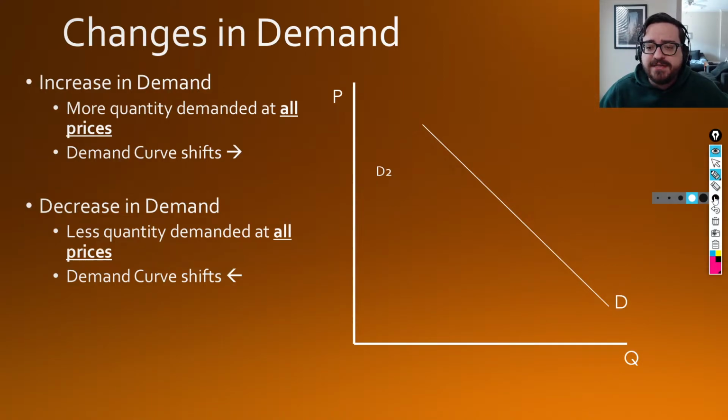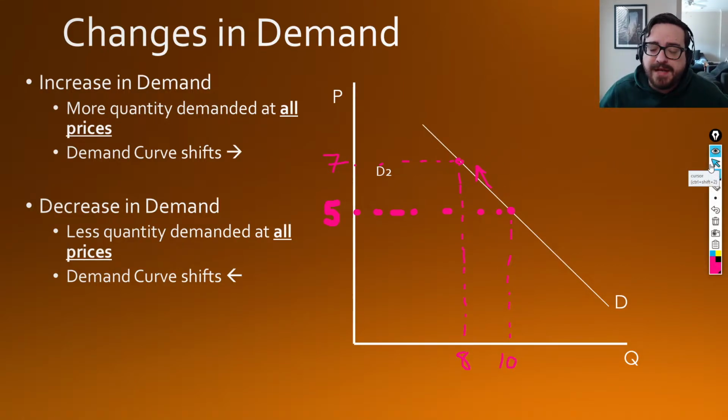A change in quantity demanded is based on the price of the good changing. So if I were to say that this good is currently at this price, let's call it $5. I need to make this a little bit smaller. There we go. It's at this quantity, say there's 10. At a price of $5, we'd be willing to buy 10 of this thing. Whatever. If I were to raise the price of the good to like $7, I would now be here on my demand curve with a quantity of, let's say, 8. This movement from that point to that point is a change in quantity demanded.